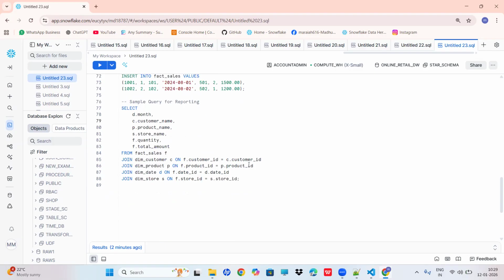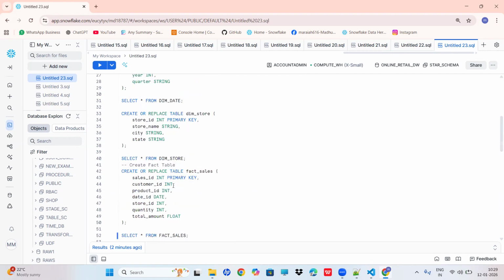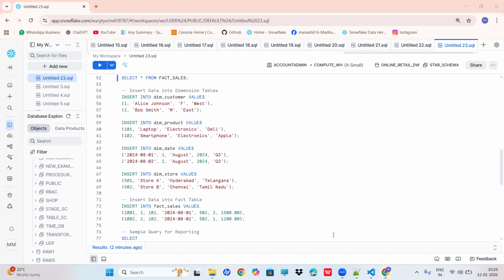Then join dim product on F dot product ID equal to P dot product ID. Again join dim date on F dot date ID equal to D dot date ID. We have that common column, right? Date ID we also have in the fact table.